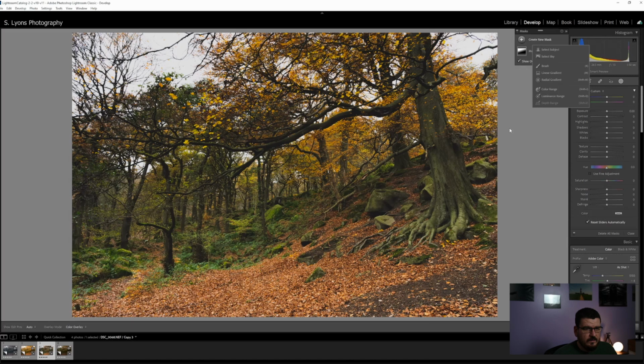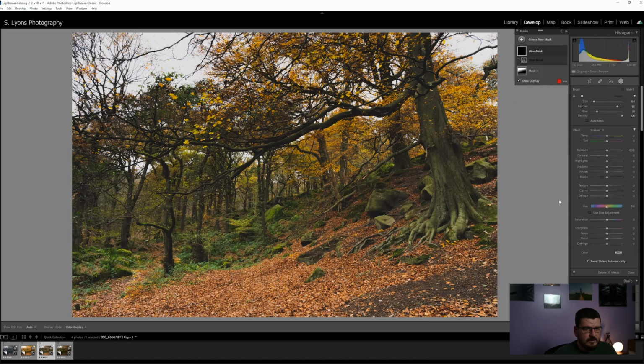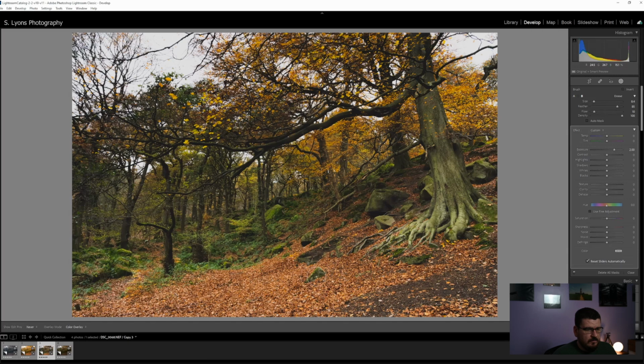Now we're going to have a new brush. It's going to go up a bit, so I'm just going to paint. That's my flow, not too high. Cool, and I'm just going to paint the branches of this tree a little bit. And I want this tree to really be brighter. This is very rough. Some of these rocks, a little bit on the one in the back. So this is similar to the last image. I'm just trying to create a sense that this tree's lighter against the dark of the sky, against the dark of the front. It may not work, it may work.